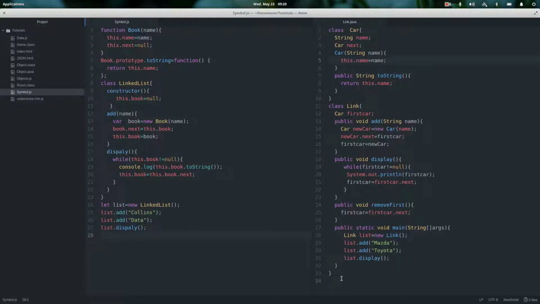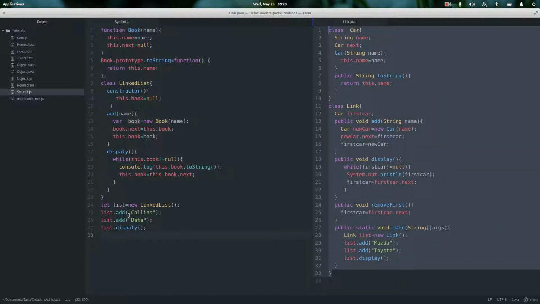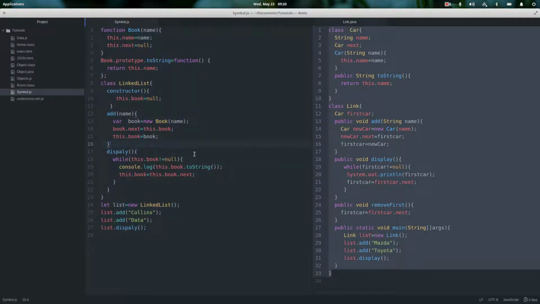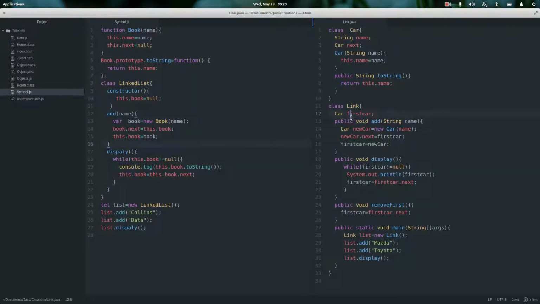So this is a linked list in Java, and this is a linked list done by the same person in the same way, but in different syntax all along. So this code is actually 33 lines, and this code is actually 27 lines, and this pretty much is the same in terms of functionality and everything.